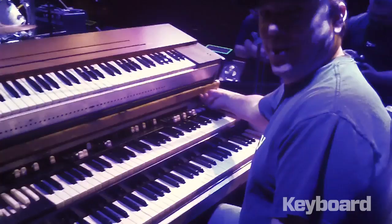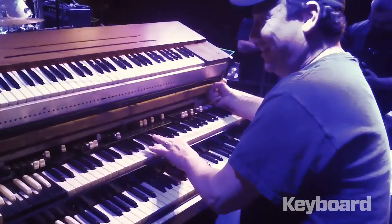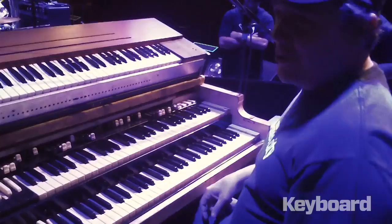There's the old trick of turning the organ off and on in the middle of the thing. The pitch bend. That's how we do our pitch bend, so like... And I do that when guitar players sit in.